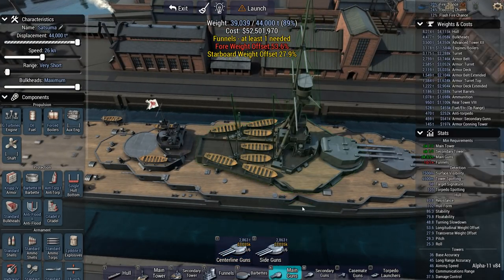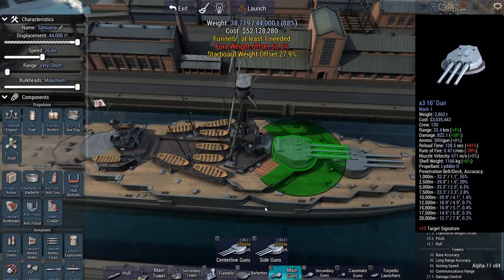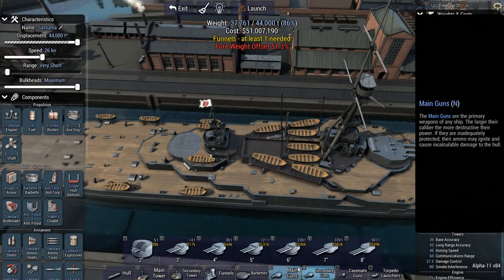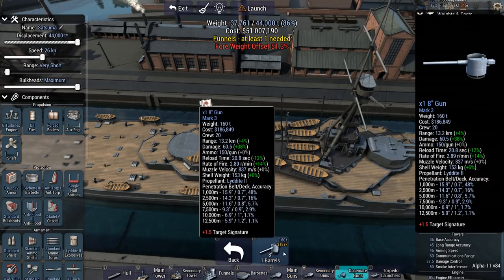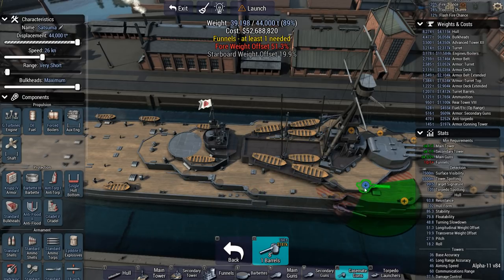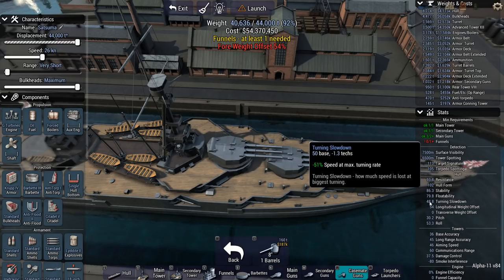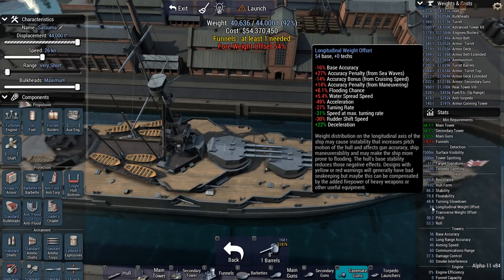I have a weight offset of 53 on the starboard side. 51%. Seriously, that accuracy is going to kill me. Longitudinal weight offset, 54. Minus 16% base accuracy. Plus 27% accuracy penalty from the waves. Minus 49% acceleration. Minus 27% turn rate.